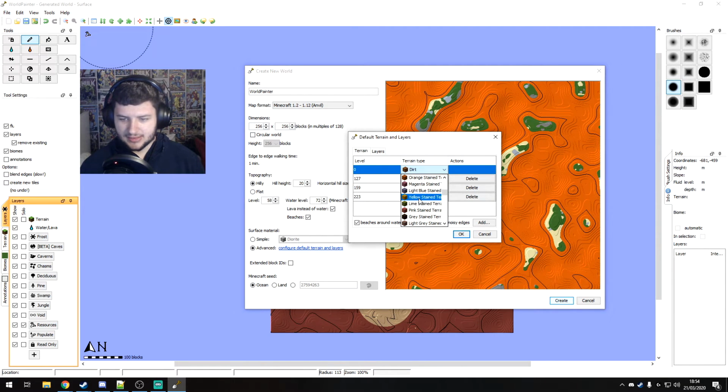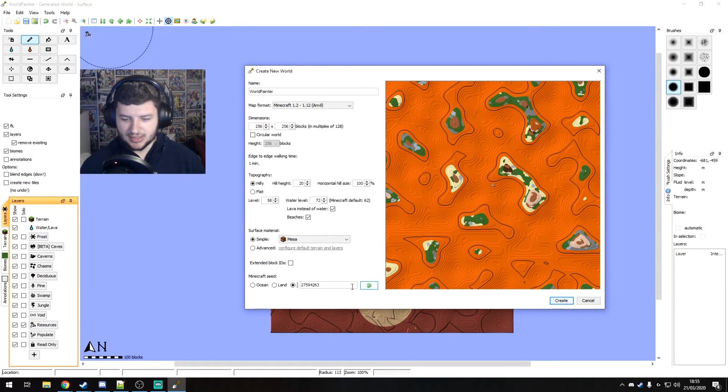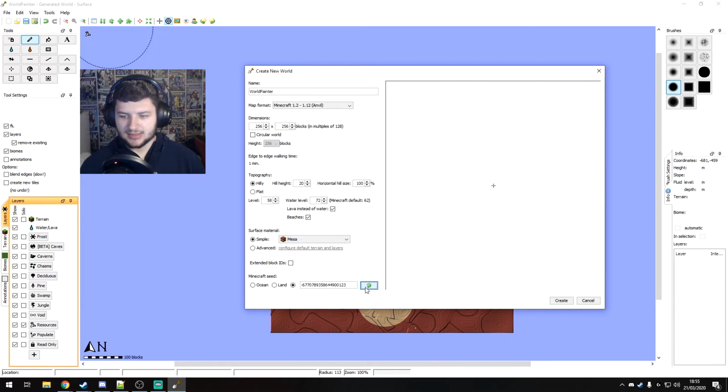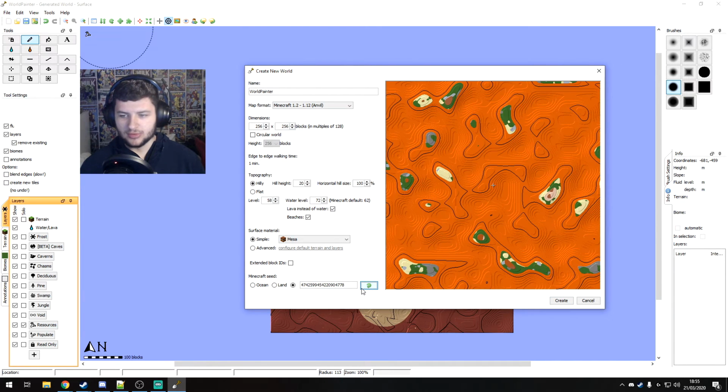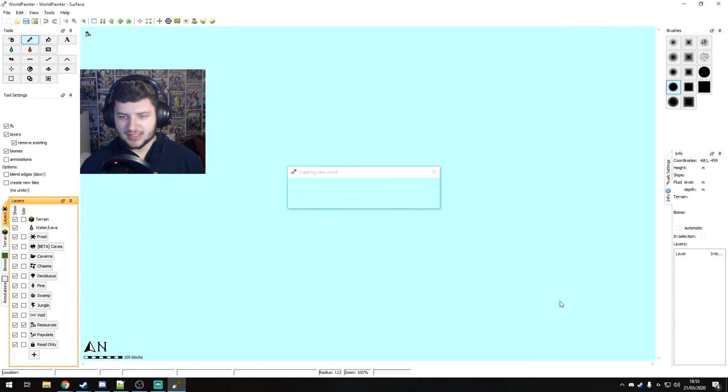So we could select cobblestone, mesa, and water for an example, and press OK, and it will generate those blocks instead. You can also click the seed you want. You can press ocean or land, which will change the generation, and if you click this third little tick box here, you can type in the specific seed you want. And if you click a random seed, you can see in the preview what the map will look like with this random seed. So that's really cool as well if you have a specific seed.